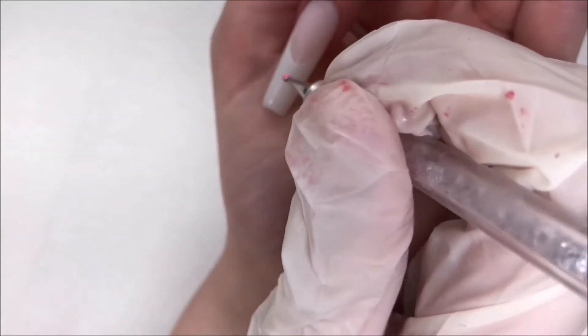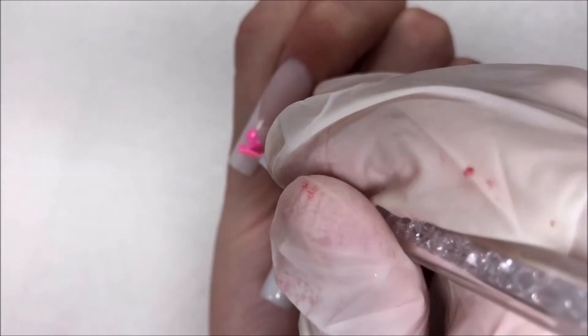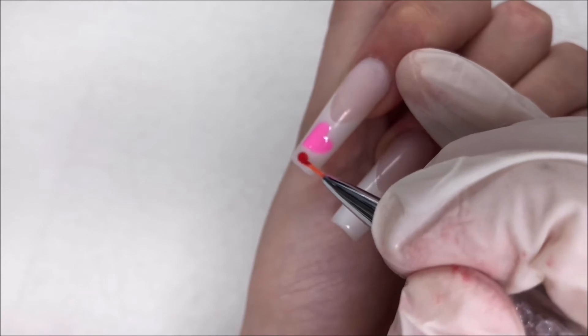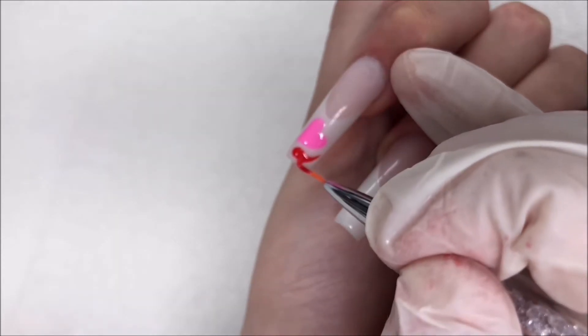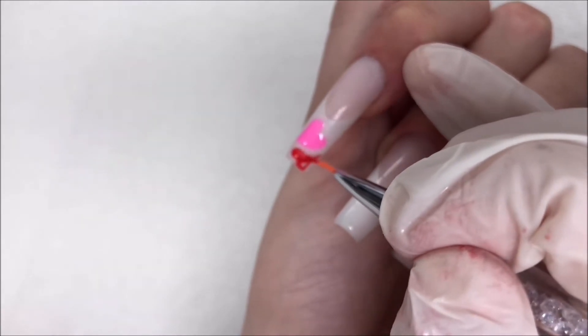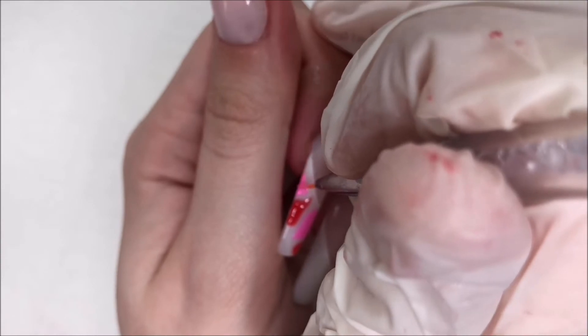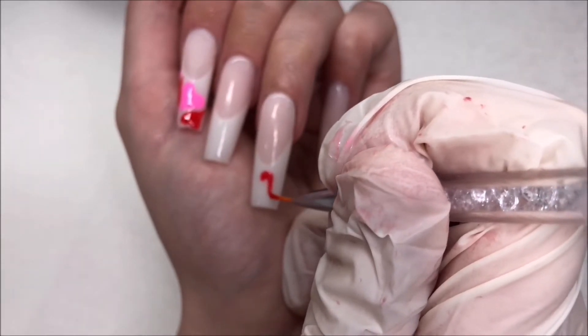Once we have that, I'm using this nail art brush — it's actually double-ended with a dotting tool on the opposite end. I'm using that dotting tool to make our hearts. I'll be doing some pink and red hearts on the white part of our pointer and ring nail. I'll link everything that I'm using including these nail art brushes and the gel polish. I mostly use Beetles gel polish but I do have some OPI and Modelones as well. You can check out my Amazon storefront, linked below, which has all my nail recommendations.